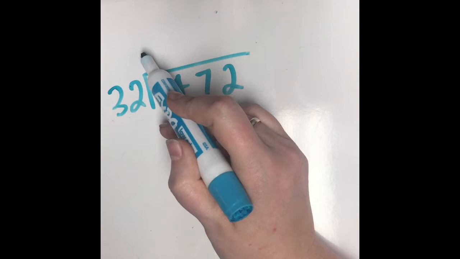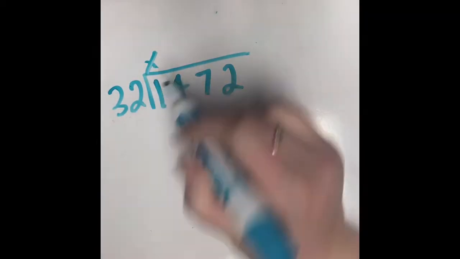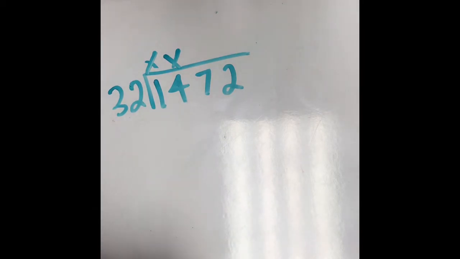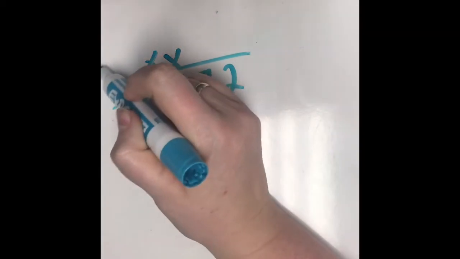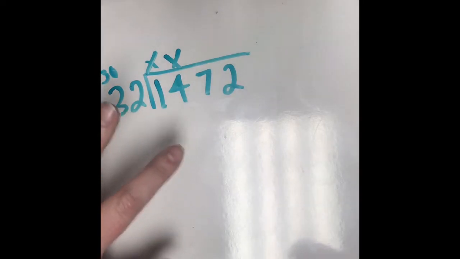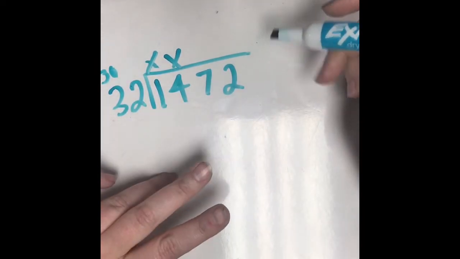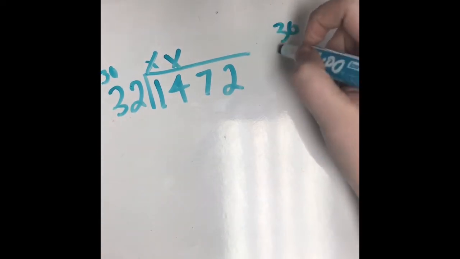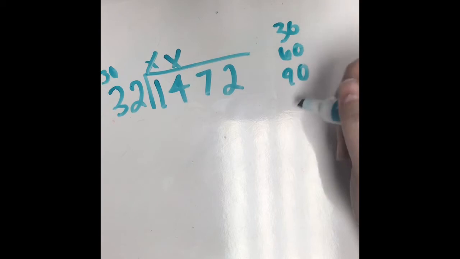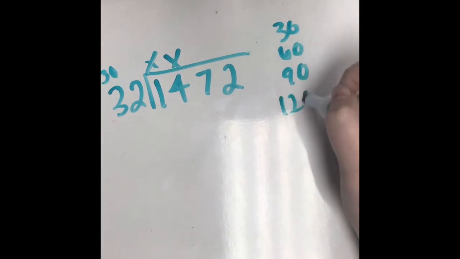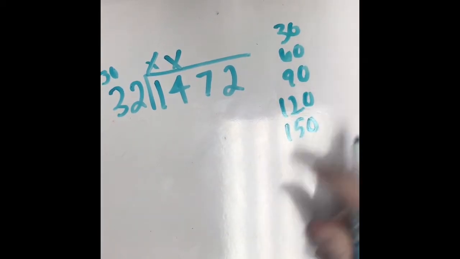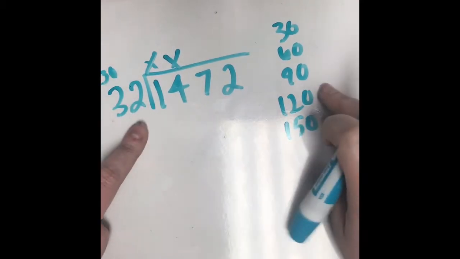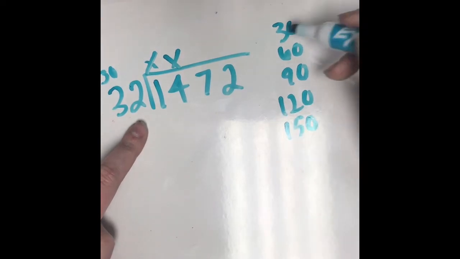Okay, so 32 does not go into 1. 32 also does not go into 14. So we're going all the way over to 147. Okay, so I would use 30 to help us estimate here and think 30, 60, 90, 120, 150. And the way I'm counting that is I'm thinking about my counting by threes. 30, 60, 90, 120, 3, 6, 9, 12, 150. So 150 seems close to this, but because this is 32 and not 30, that makes me think it's going to be this one, which is times 4.